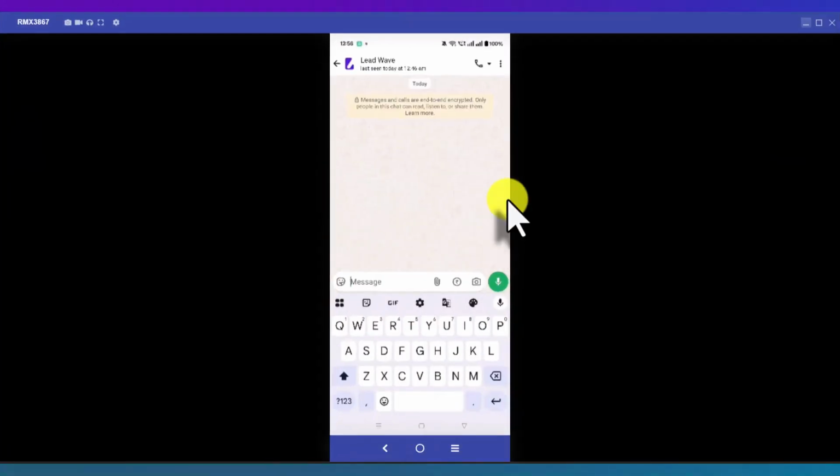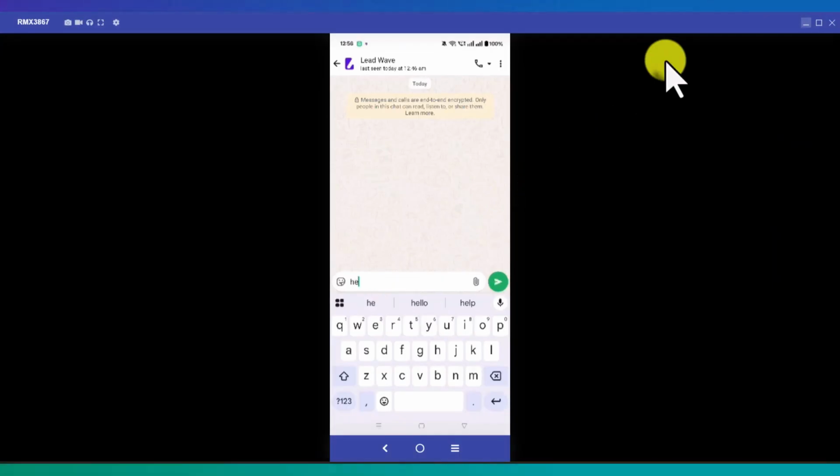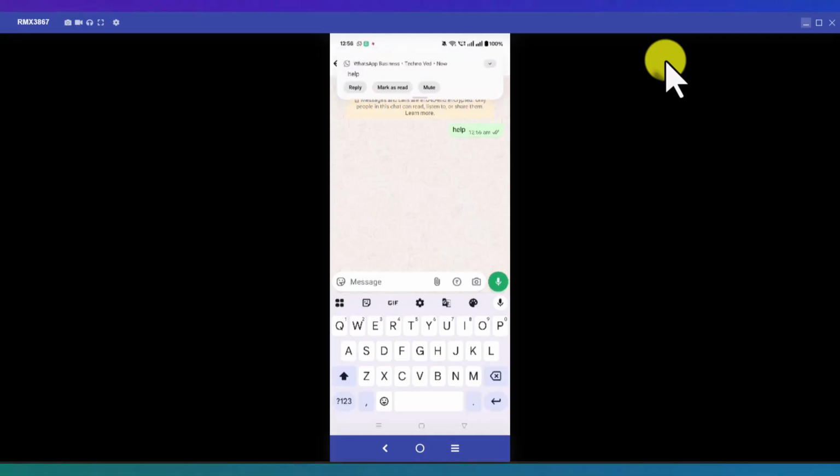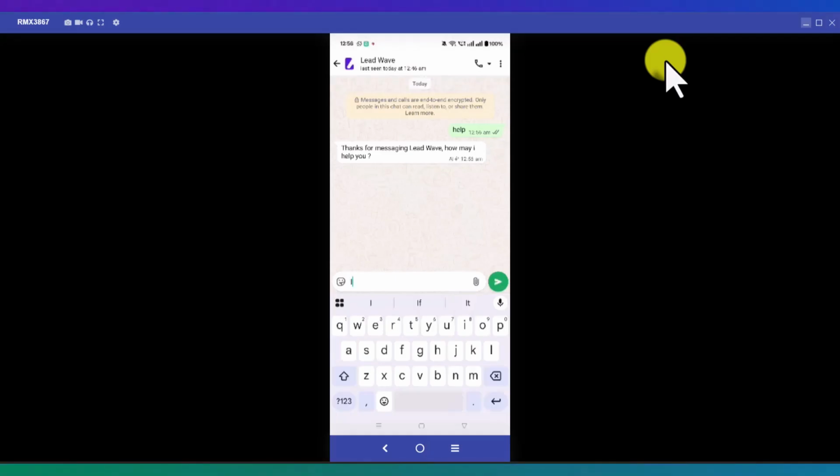I'll open the handset. The keyword we have specified is help. So I'll write help here. It will wait for 5 seconds because we have specified the delay. Now I got the message. Thanks for messaging Leadwave. How may I help you? I say, I need product.